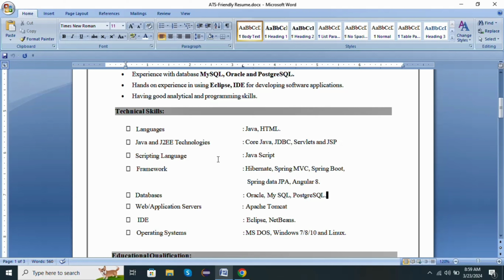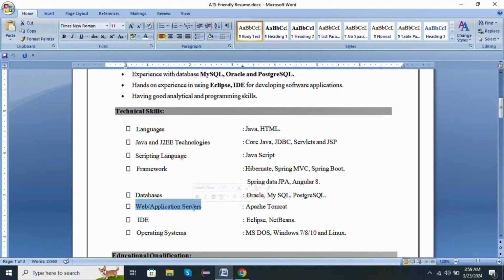Scripting wise, I have added JavaScript. Under frameworks, I have covered Hibernate, Spring MVC, Spring Boot, Spring Data JPA and Angular 8 version. Under database, I have covered Oracle, MySQL and PostgreSQL.